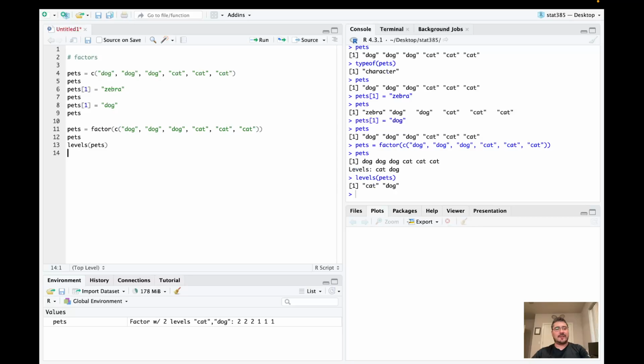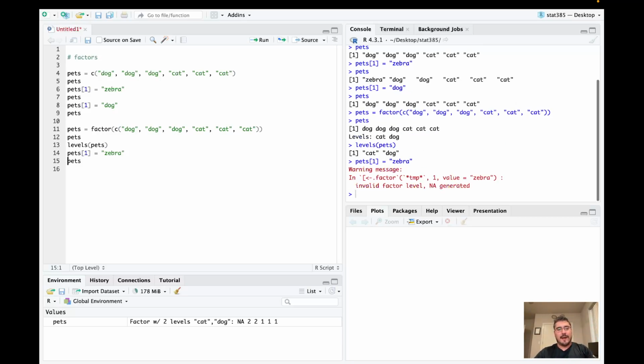Okay, so now if I try to do my thing above where I replace one of the elements, reassign it the name zebra, then this structure in the factor variable, with known set levels, is going to complain about this. So I get a warning message. Value zebra is an invalid factor level, and an NA is generated.